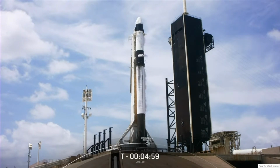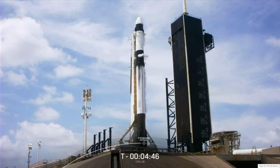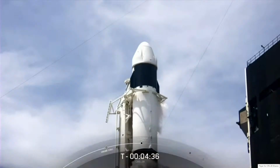Now, here at the eyeball for now, we should see the Falcon 9 tanks are pressurizing for strongback retract. Transporter erector: Dragon is on internal count and transporter erector is on internal power. The transporter erector, or TE, is used for vehicle rollout and to route propellants and electrical power to the vehicle in preparation for launch. And once those clamp arms have fully opened, the TE will then retract away from the rocket in preparation for liftoff.